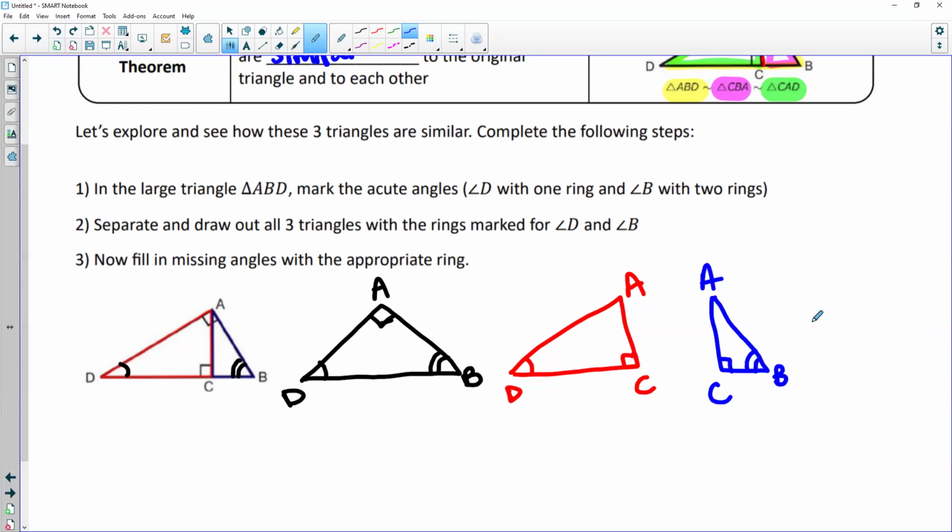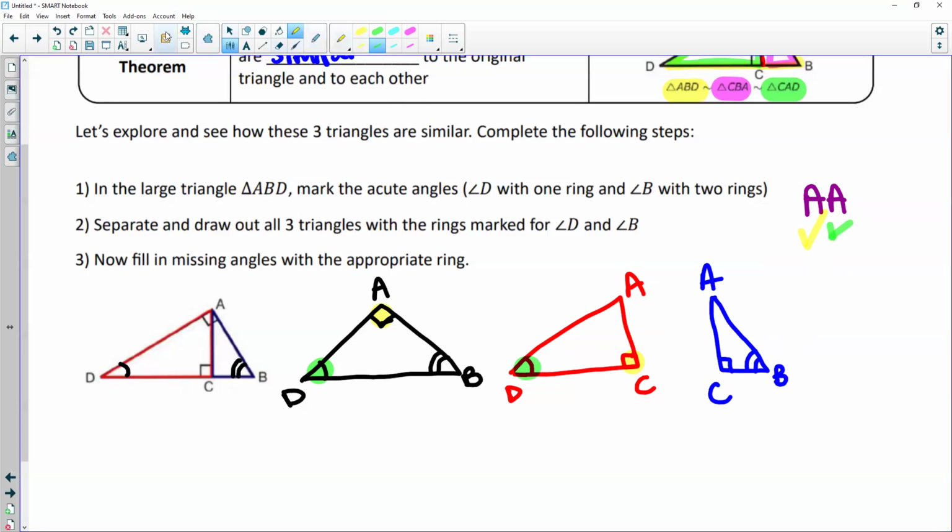So now let's take a look at how these 3 triangles are similar. One of the ways that we looked at proving 2 triangles are similar is by using the angle-angle similarity theorem. This says that if we have 2 pairs of congruent angles in 2 triangles, then the triangles must be similar. So let's look at the black triangle and the red triangle. They both have a 90-degree angle, so that takes care of one of the A's in angle-angle. And then we have a second pair of congruent angles, which would be the angles in green. So this would be similar by angle-angle.